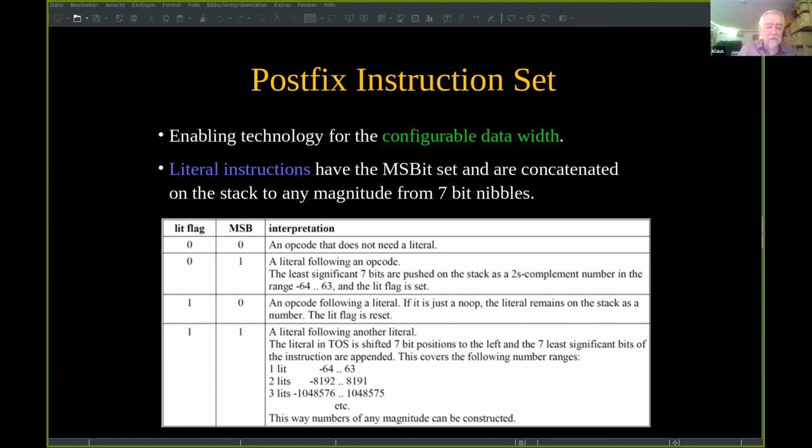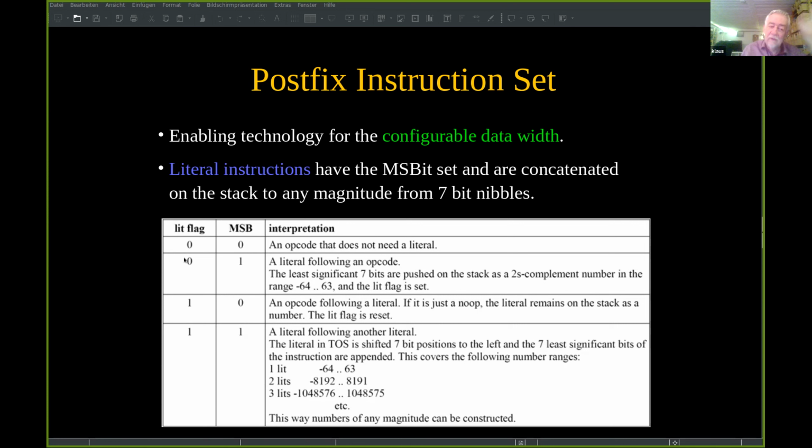And in order to do this, there is a literal flag register in the status register, which says whether the previous instruction had been a literal already or not. So if we have the lit flag bit not set and the MSB of the current instruction is also not set, then we have an opcode that does not need a literal.